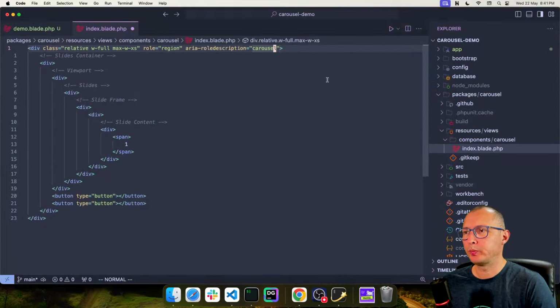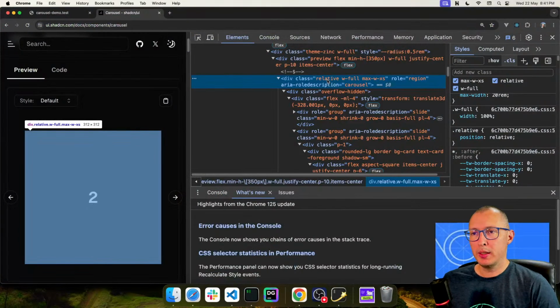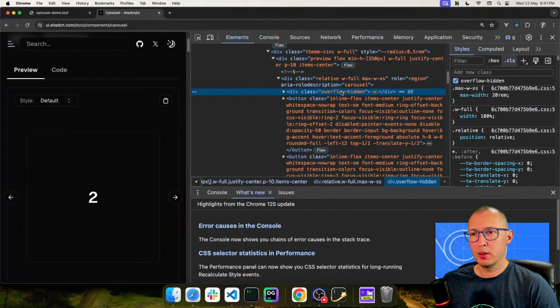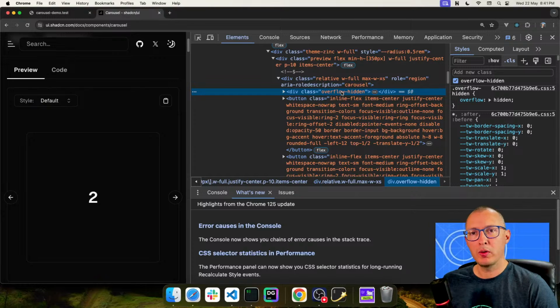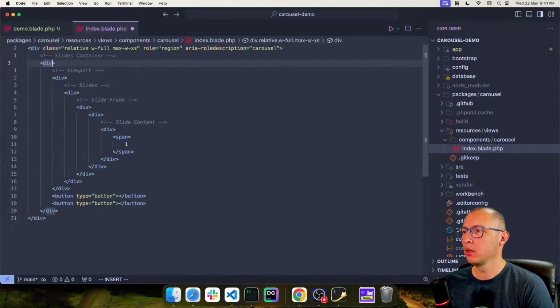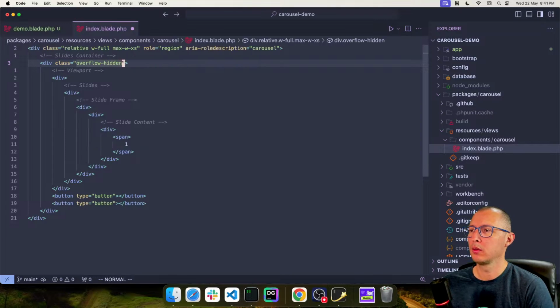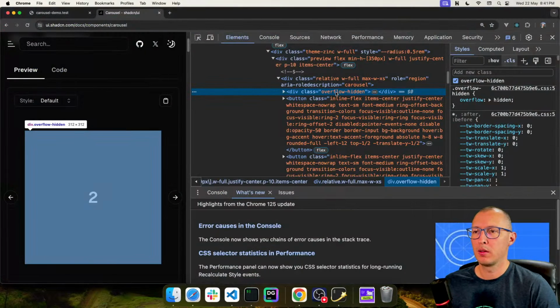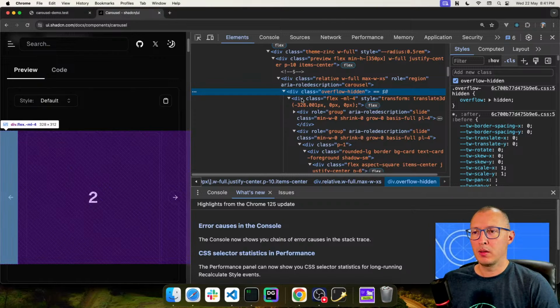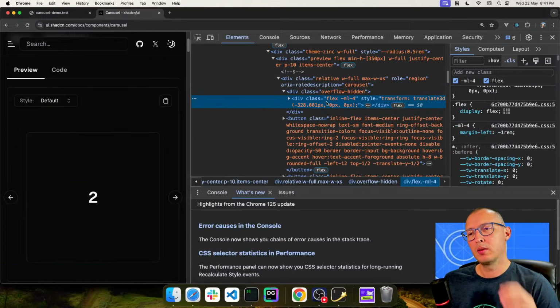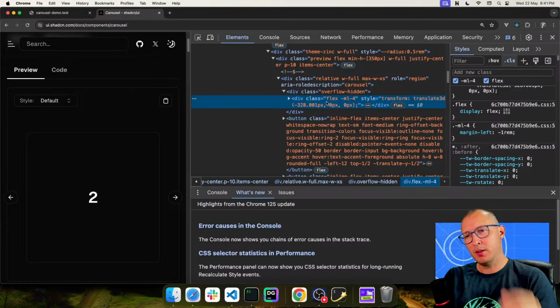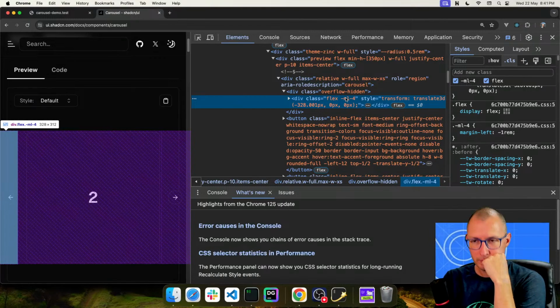All right. Next one down will be this one. This one just has overflow hidden. Then we have this. I'm interested in this minus MX though.